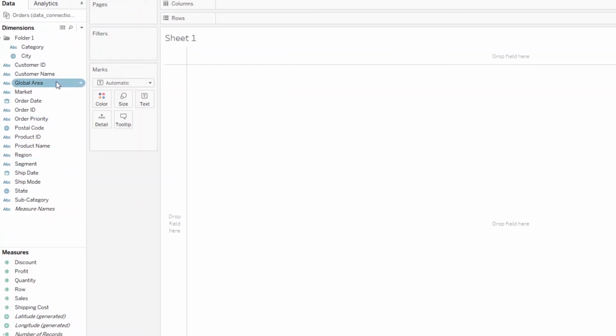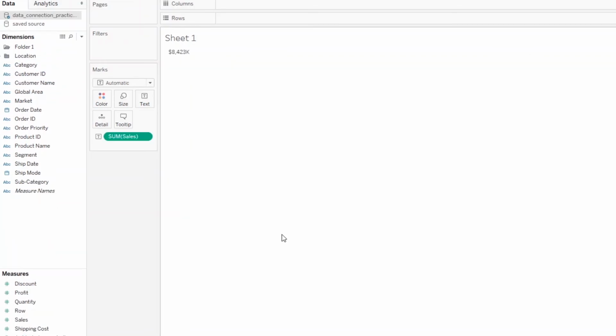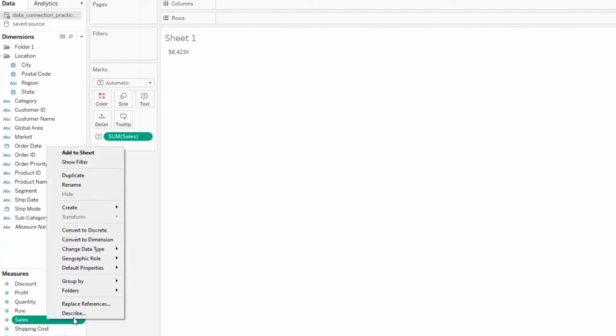And just to recap real quick, in Tableau Desktop, you could create folders. You could put things inside the folders to help you organize your workspace. You could change the default properties.